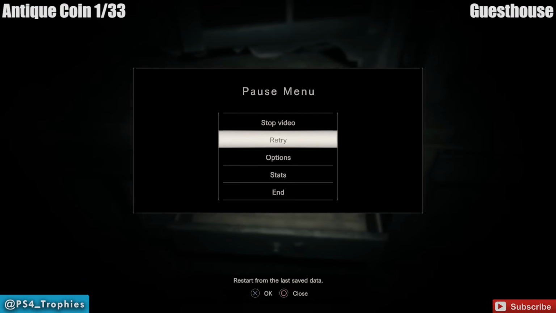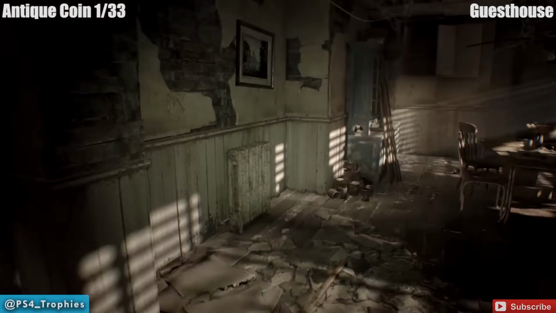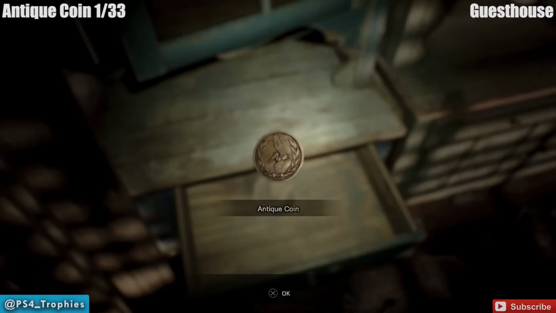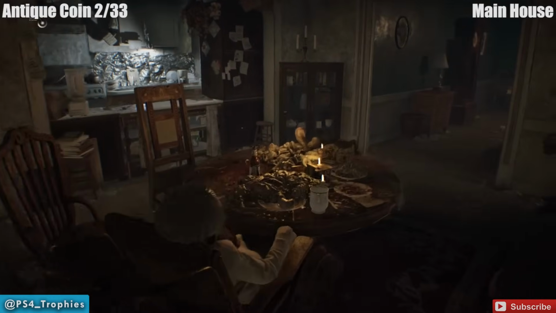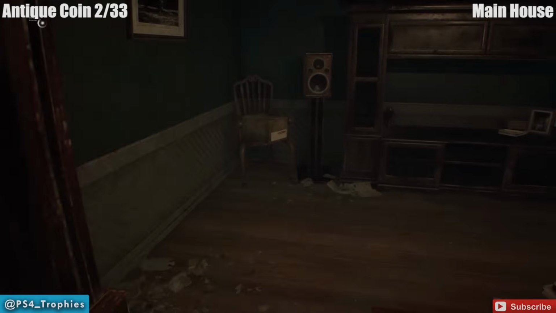So once you've unlocked that, you can just stop the video, and then once you get back to your present time here, just go over here. This drawer is now unlocked, as well as housing our first antique coin. Now make sure you get that before you leave the guest house, because you won't be able to go back and get them.